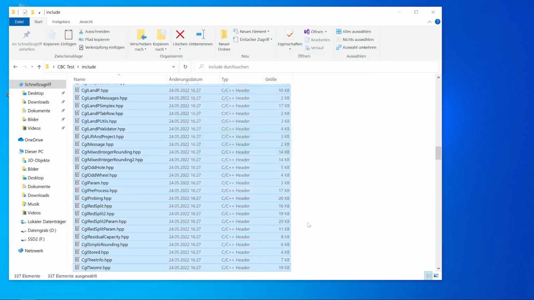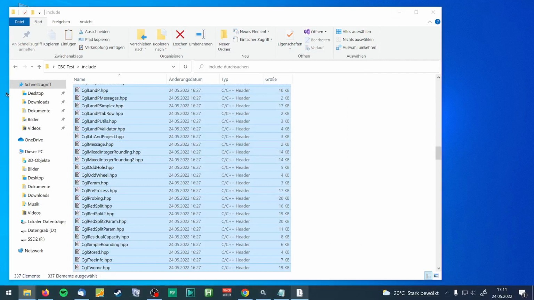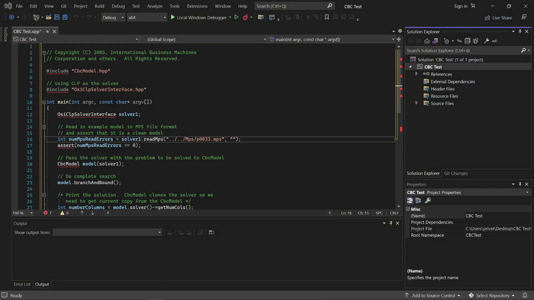Now we have to tell Visual Studio to look for the header files in this include directory. So go back to Visual Studio and change our platform from 64-bit to 32-bit, simply by changing the profile here.